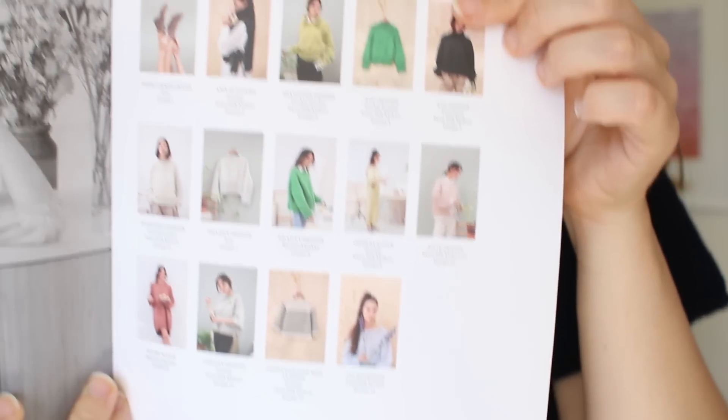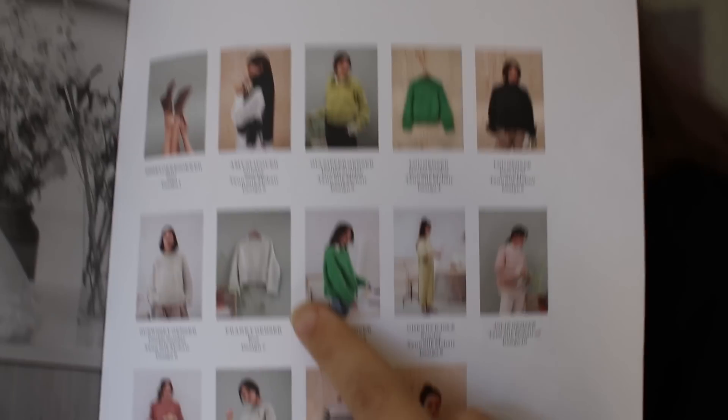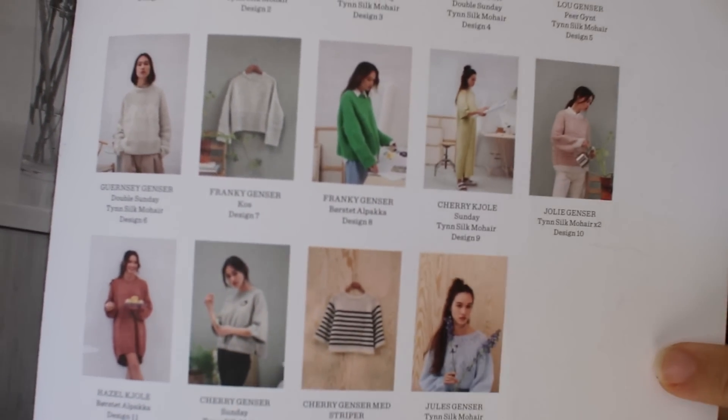And then this is my most recent cast on. I'm making the Frankie sweater — the Frankie Ginser — from this Senesgarn pattern book that I bought last year and have knit so many things from. I've already knit several patterns from the book, so I've gotten my money's worth even though I paid quite a lot for it since I got it shipped from the UK. I'm making the Frankie sweater, which is on the front cover with a really long ribbing on the body and on the cuffs, and it has this interesting saddle shoulder compound raglan construction.